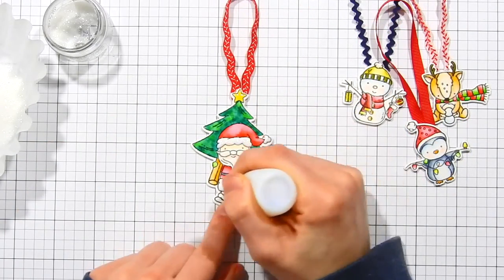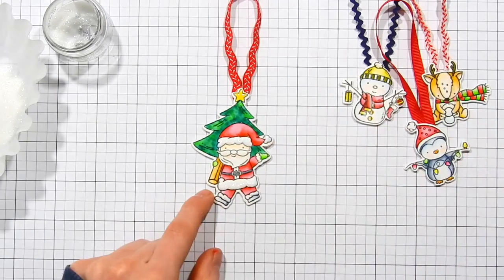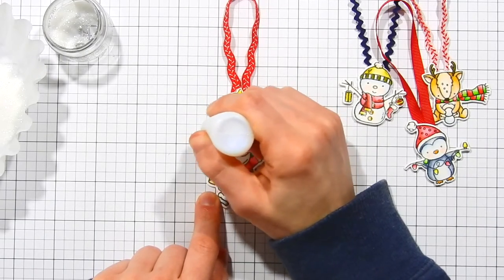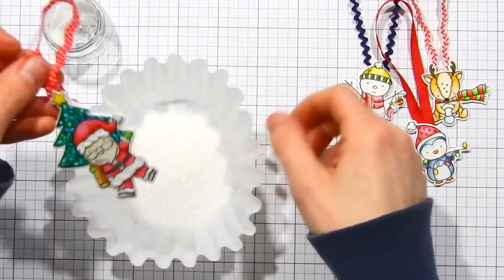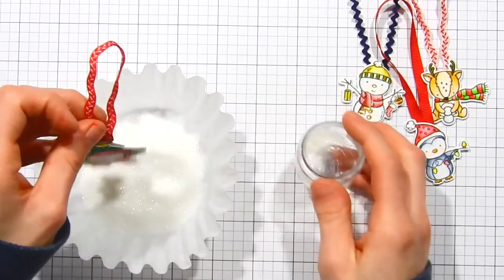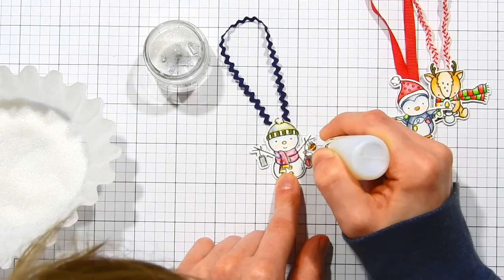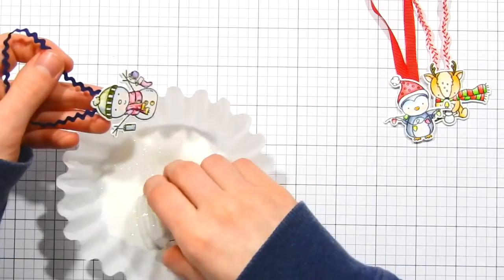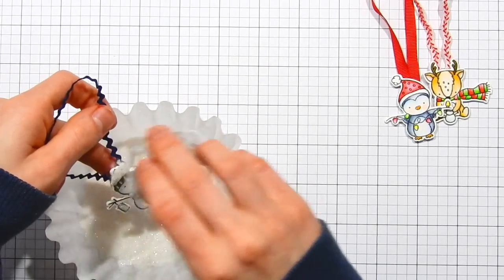The PPA matte adhesive does dry clear. You can use any type of liquid adhesive you prefer for this. Basically, you just want to use something that's going to dry clear. So right now it looks a little foggy, but once this dries, you won't be able to see the glue. I went ahead and repeated this for all of my ornaments. I was random with where I placed the glitter. I just used my PPA matte adhesive to add areas of glue onto my images, and then I just went ahead and sprinkled the Distress Glitter over top of the images and set them aside to dry.